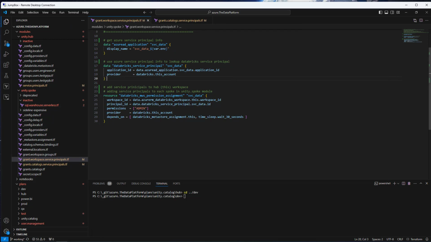And what I'm doing is I'm just adding each service principal to their respective Databricks workspace. So in this case, what I'm doing is just grabbing this workspace ID, which in this case will be dev. The service principal is what I'm grabbing here. So at this point, I'm no longer iterating through dev, QA, and prod with the loop. Instead, I'm going with kind of like the module approach, where each dev, QA, and prod plan points to this.